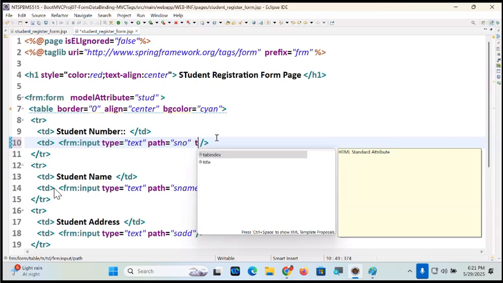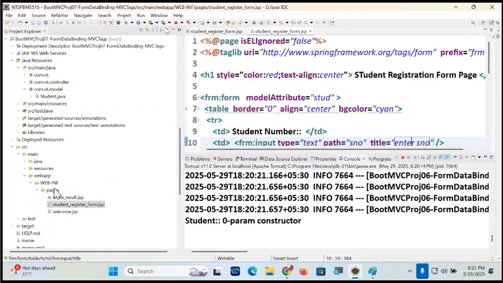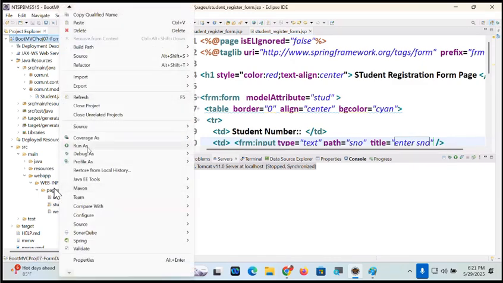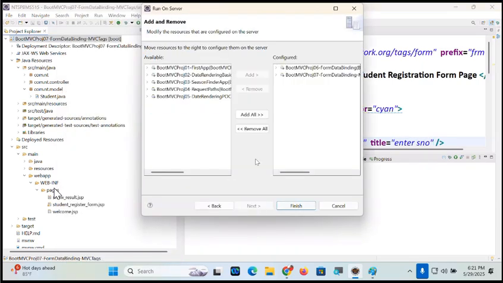But title is there. We can bring the same effect, boss. Title, similar effect. Title is there in both places. Enter SNO. Whenever the mouse goes over the text box, you will get this message. Right click, run on server, say next, remove all, finish.